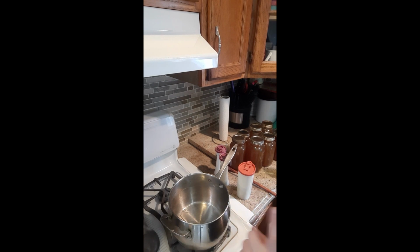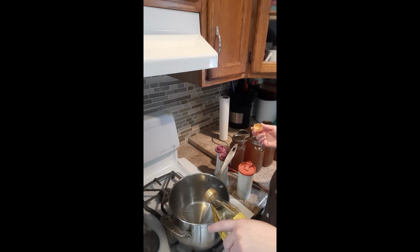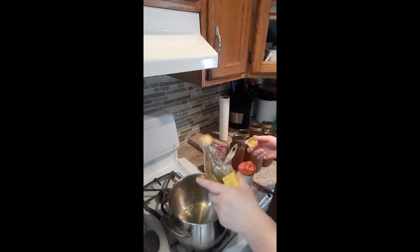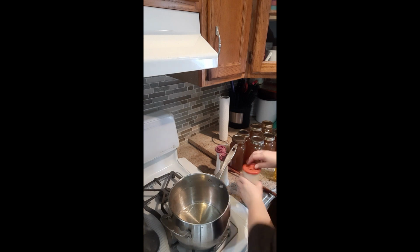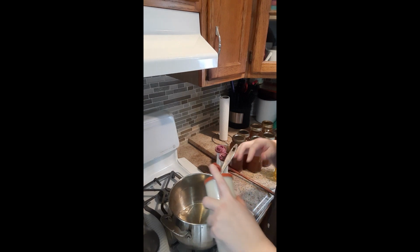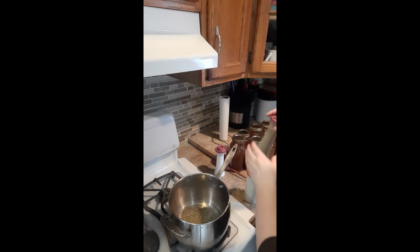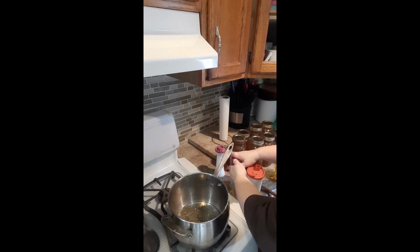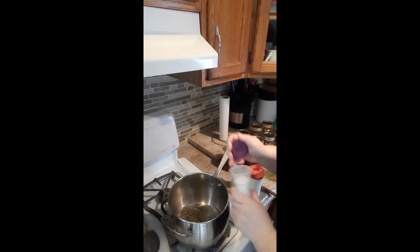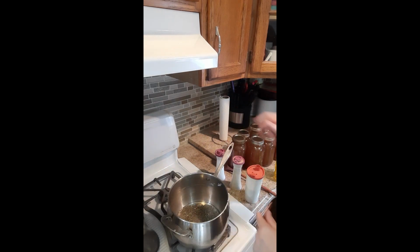While this is still going, our pasta got done. So it's draining in the sink. So before the pasta comes back in, I'm going to put some olive oil in the bottom, some basil, a little bit of pepper, a little bit of salt, and then he can spice that.